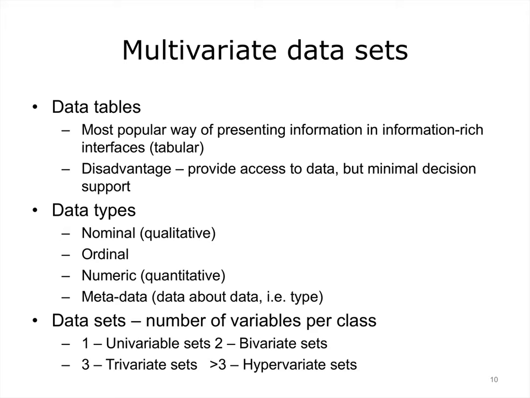Once we have a set of data, one of the most critical characteristics of this set that will suggest particular approaches to visualization is how many variables it includes. We will differentiate between univariate sets that include only one variable, bivariate, trivariate, and multivariate sets. The reason we don't really distinguish beyond 3 is that by then we have utilized all the dimensions of our 3-dimensional space for developing visualizations, so anything beyond that requires creative thinking.